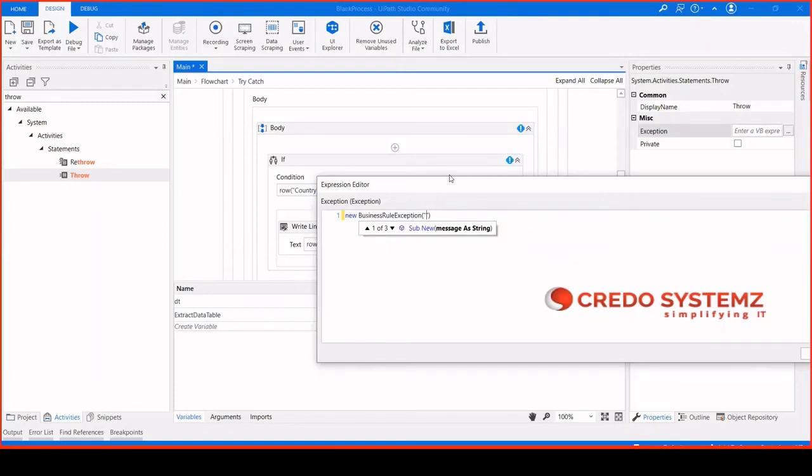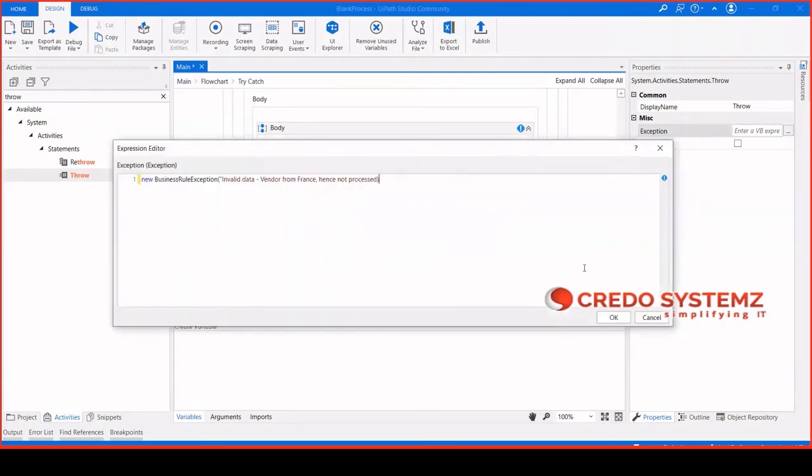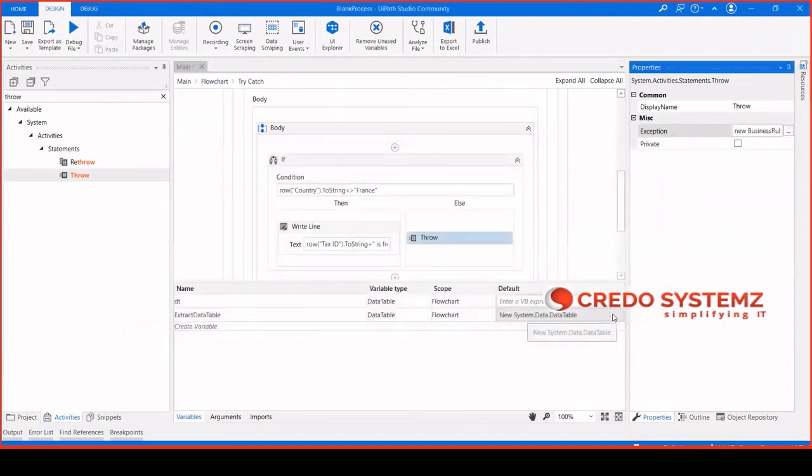So here I'm going to say, let me not take this, invalid data, vendor from France, hence not processed. Okay, so this is my exception message. This is the message I'm going to say whenever there is invalid data.